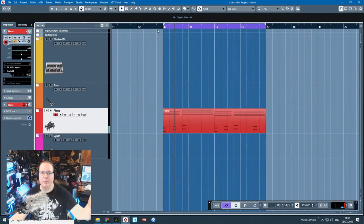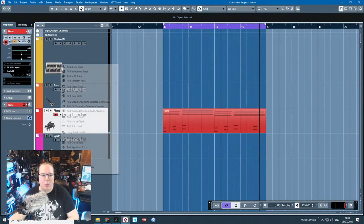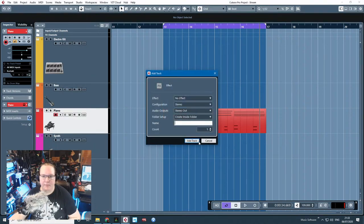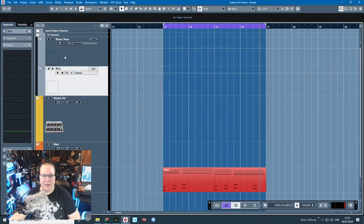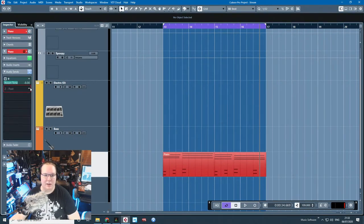Cool. So, we have a 4-bar piano phrase. Not the most inspired thing in the world, but it is piano. We're going to make it sound way, way spooky. We are going to add an effect send, a stereo effect sound, and we're going to call it spoopy, because that's what it's going to be. Spoopy. And we're going to send this to spoopy.